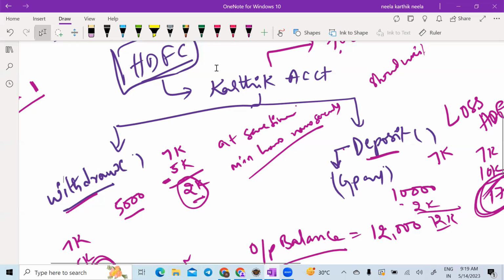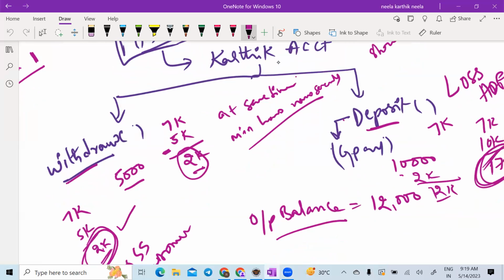Synchronization is when one transaction is executing, all other transactions on the same account have to wait, okay? When one transaction is executing, all other transactions have to wait. For example, if they are not waiting, what happens? The balance may be inconsistent, right? I hope everyone understood this example. Is it clear, guys? Does anyone have any questions on this example?